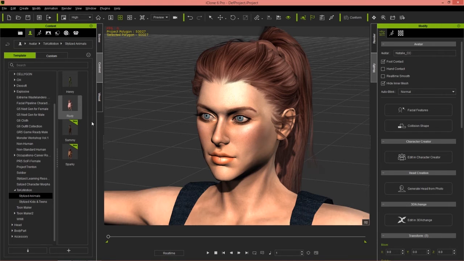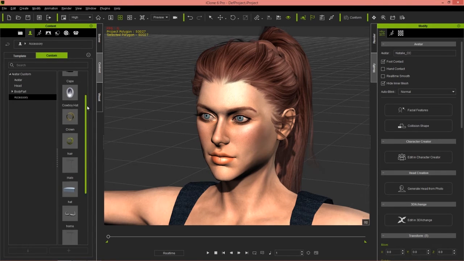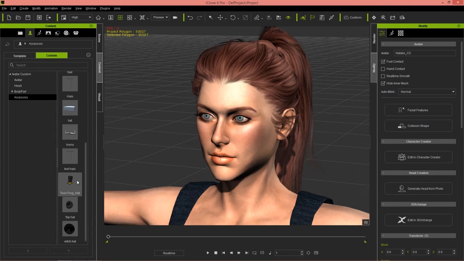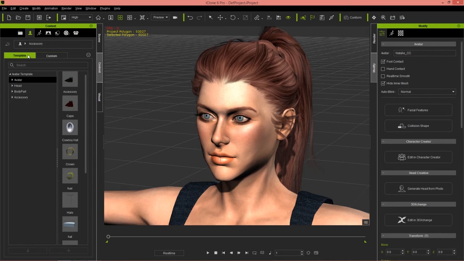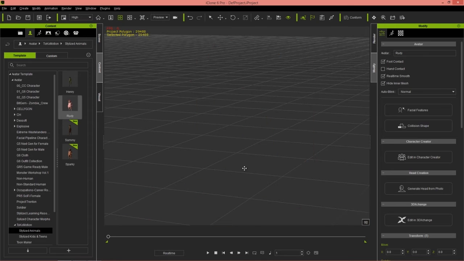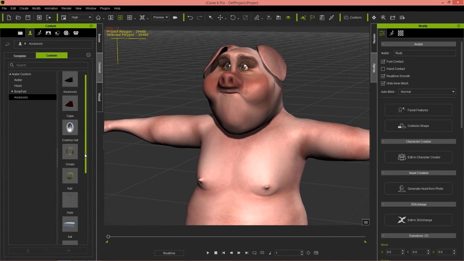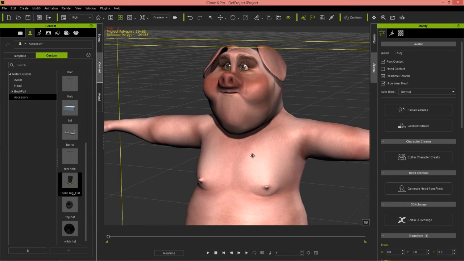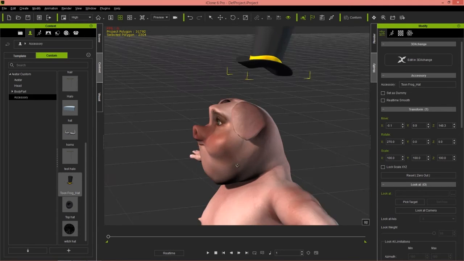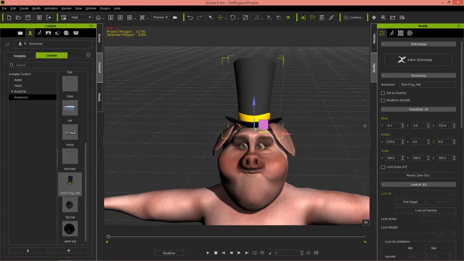So let's go back into iClone, and I have a custom accessory saved from one of our developer Ali's content packs, this Toon Frog hat. Let's bring Rudy into iClone here as well. We'll replace Natalie on the screen here. You can see he's a lot shorter maybe. Let's take that same hat and apply it to him. Toon Frog hat right here, and just click and drag it. You can see it's made for a taller character, but we can easily press the W hotkey and position it, bloop, right on his head, or rotate it or whatever we want. But I think that looks fine.